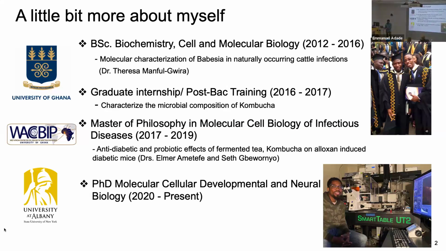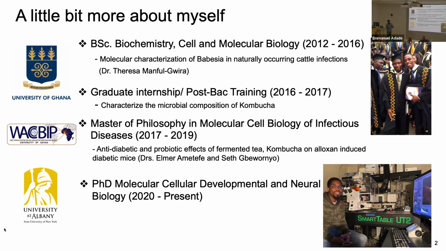So just a little bit about myself and my journey, and a recap of how I got to meet Samuel. Samuel and I were at the University of Ghana from 2012 to 2016, and that was when we graduated from our bachelor's degree. I did biochemistry and he did animal biology. So it was there that I started research, and my first research was studying Babesia infection in cattle and seeing how infection changes over time and how that impacts cattle health.